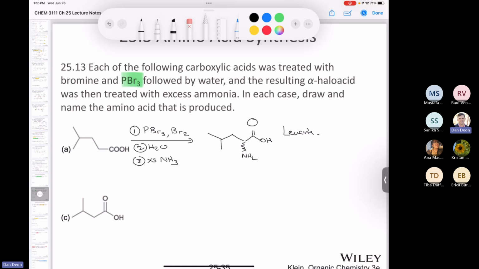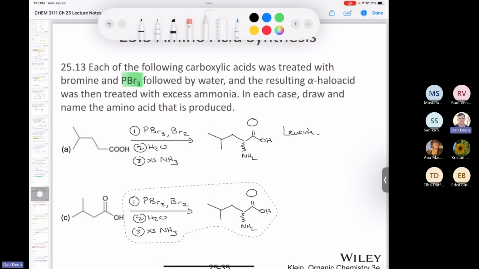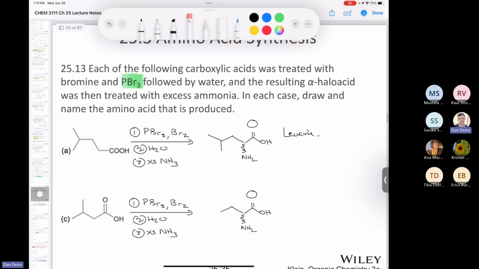And then for the next one, if I just copy and paste, try to save a little bit of time since I lost all my hard work, I'll end up with this, and all I have to do is delete this here. There we go, and that's going to be racemic alanine. So we'll move this over here. Just write alanine. All right. And again, you can see that little red dot that I put here in the alpha position.